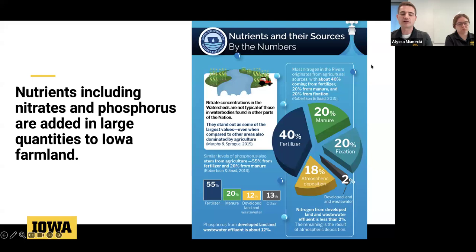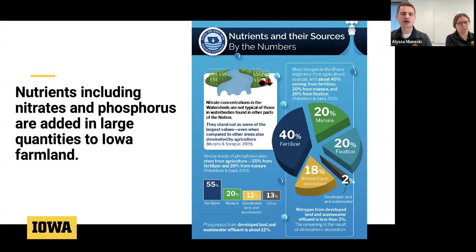So a couple of the major water quality concerns that have resulted from this sort of change, probably the biggest one that we've heard about in the news over the past couple of years is the idea of nutrients. And so nutrients have been influenced quite a bit because of all the agricultural changes that we've shifted, and especially through this shift to intensive agricultural practices. So the issue around nutrients can maybe be a little bit confusing or a little bit counterintuitive because these are essential things that all plants and animals need to survive, including all of us. But when you have too many nutrients in Iowa's water, they become really harmful environmental pollutants.